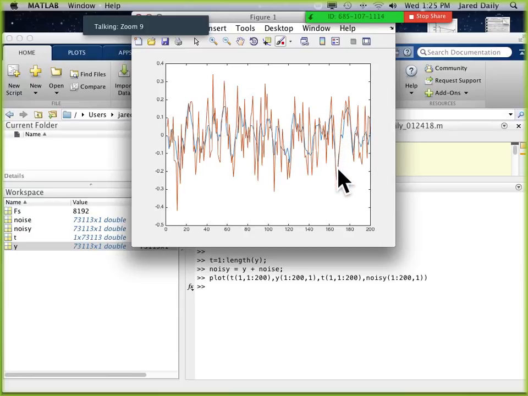Right here, it follows it really cleanly, but only for a very, very short amount of time, like a very small fraction of a second. So that's what it looks like. And of course, you can go ahead and label these if you want. I'm not going to label them, but like they do in the book.